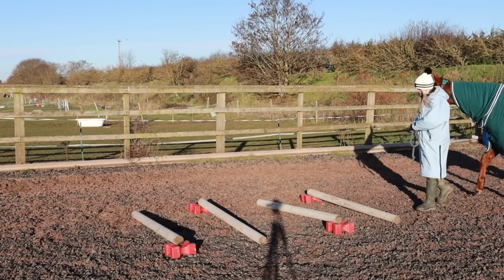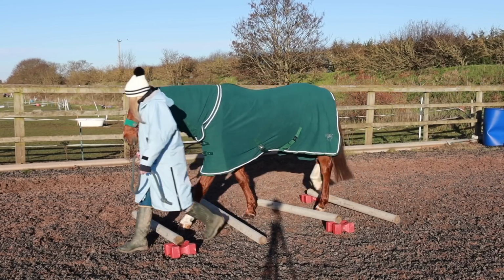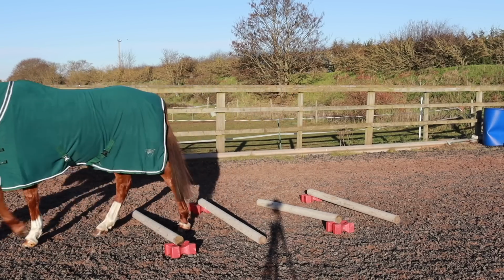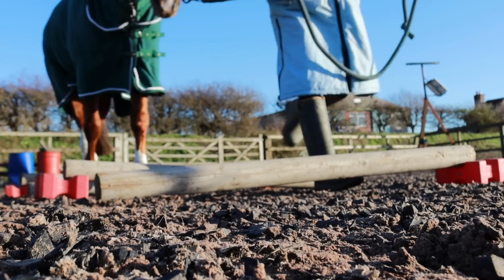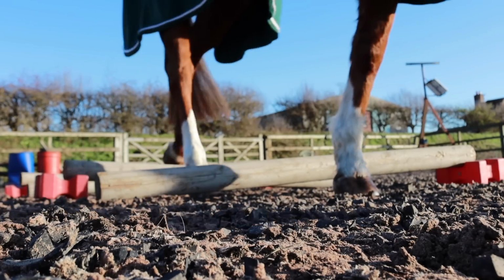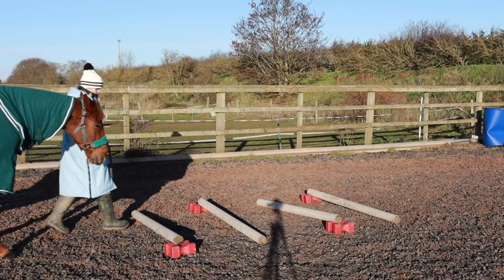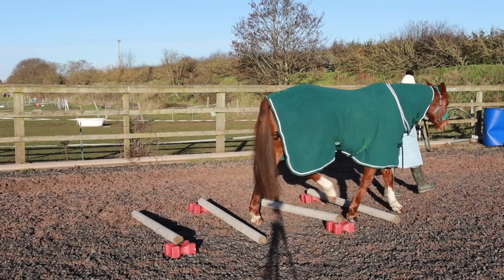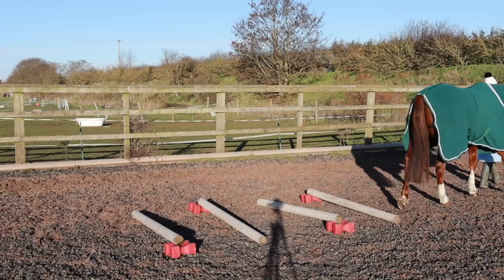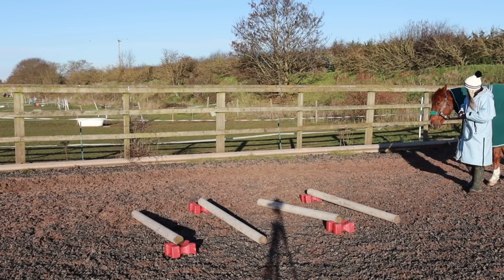So one of the questions I get asked a lot is, what colour is Snip going to be? Good girl. And because obviously Smokey's red, the others have their sort of assigned colours. Come on. And Snip doesn't really have an assigned colour, because I think it's going to depend on what our event colours are. I really, really like her in green, but I've not tried her in many colours yet. Come on, pick them feet up. So we will see, is the answer. I haven't yet decided, but I do really like her in green. Come on, Snippy.